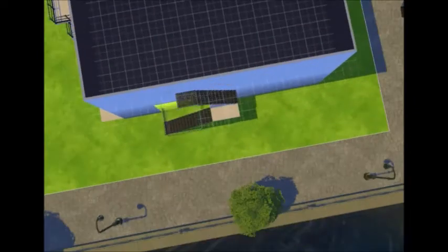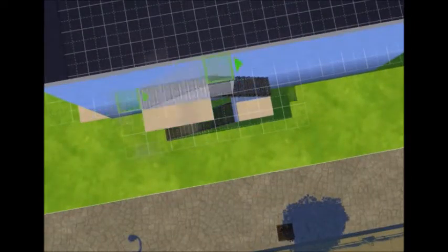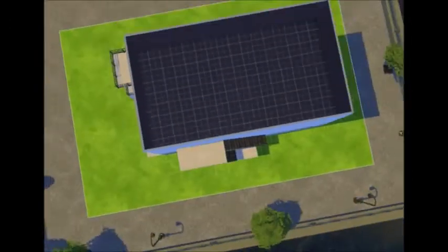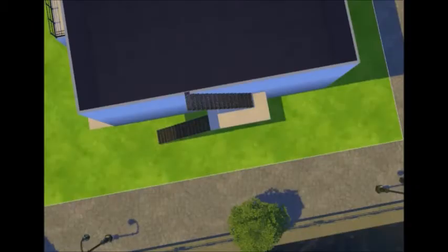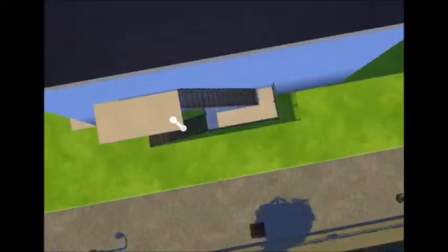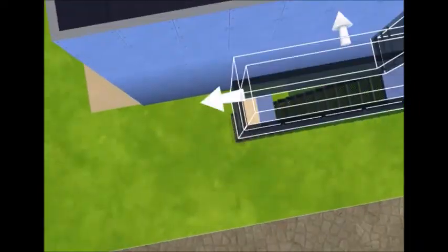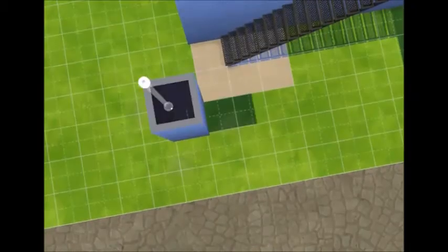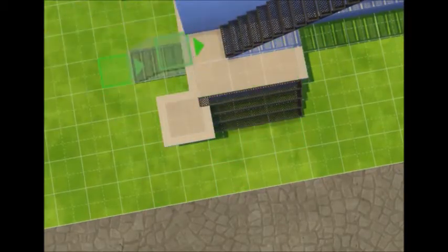You can either pick one of the apartments and just leave the others, just lock the doors. You can also demolish all of the items and just paint everything black if you don't want to be distracted by the other apartments. Or you can actually make a family and put them all in different apartments and just lock doors and things like that, so all of them have their own space.